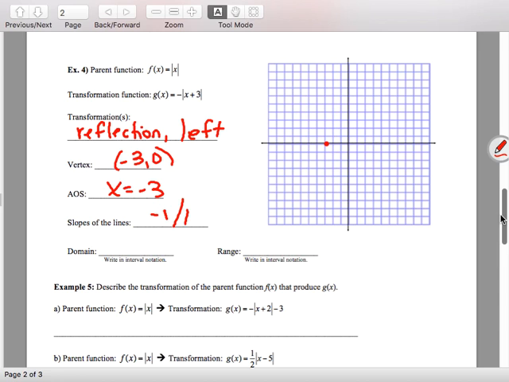David, does this one open up or down? Down. Okay, good. And you might want to make yourself a little note before you even get started. Then when you're done, look back at your note and say, uh-oh, I made mine go up and it was actually down. You can catch some silly mistakes. All right, then I go down one, right one, down one, right one. Use the axis of symmetry to hit the other side. So the domain is negative infinity to infinity.